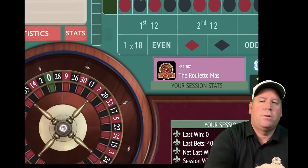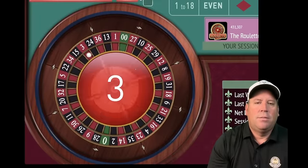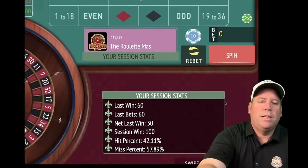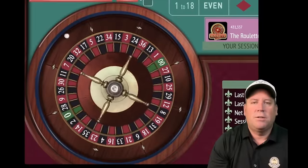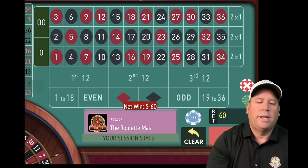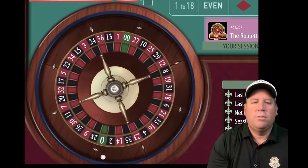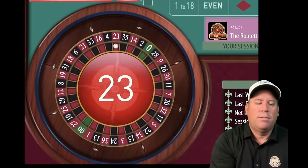We're at $30 each, $60 total. Basir says his new system has a better reset amount and everything comes together for the perfect roulette system. We're up $100, not at the reset point yet, so we stay at $30 each. Spin — 34 red, that's a loss, so we increase again. Now we're at $40 each, $80 total. A lot of people like the Holy Grail because the progression goes up slowly instead of doubling or tripling.